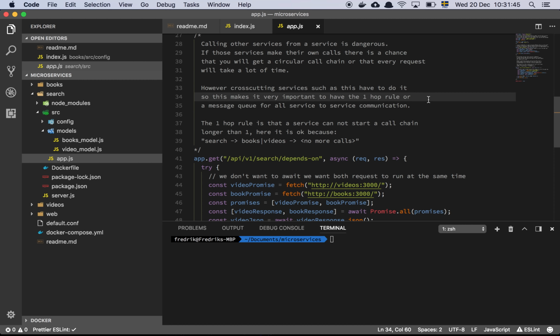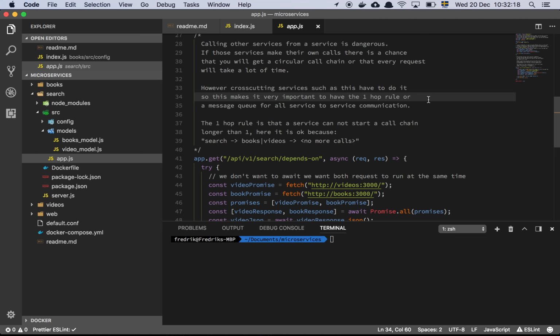The other way is that you use a message queue for all service-to-service communication. Basically, no service is directly talking to another service. They're talking to a message queue such as Kafka, RabbitMQ, or ActiveMQ, or something like that. Then they can handle all of their dialogues that way, because then you only have to talk to one service, and it becomes very easy. You don't get this delay problem. There are other problems that you have to deal with, but it's a much safer bet.